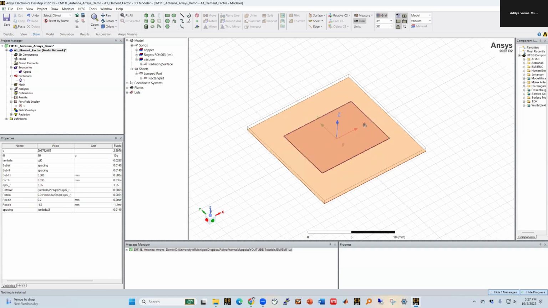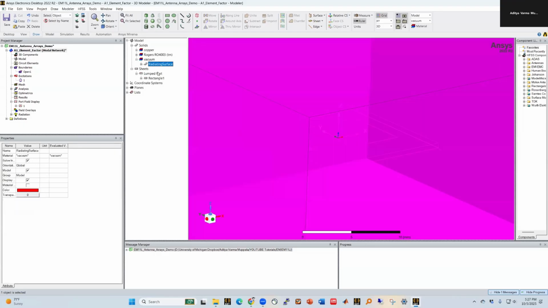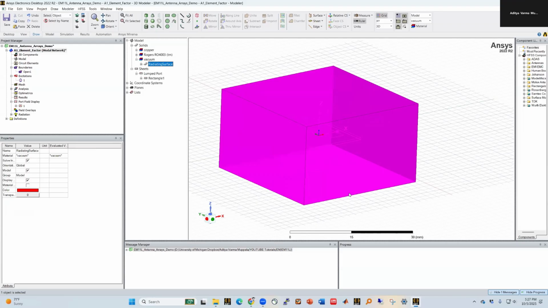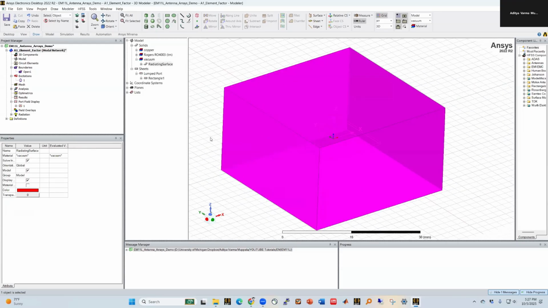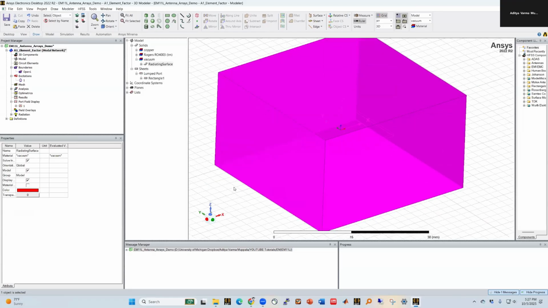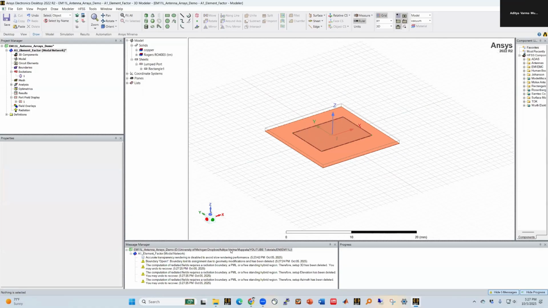The next thing we want to do is modify the air box a little bit. We have this air box, but we don't really need an air box everywhere, because what we want is periodic boundary conditions on the sides. How do we impose that? You delete this air box and just make a manual air box.